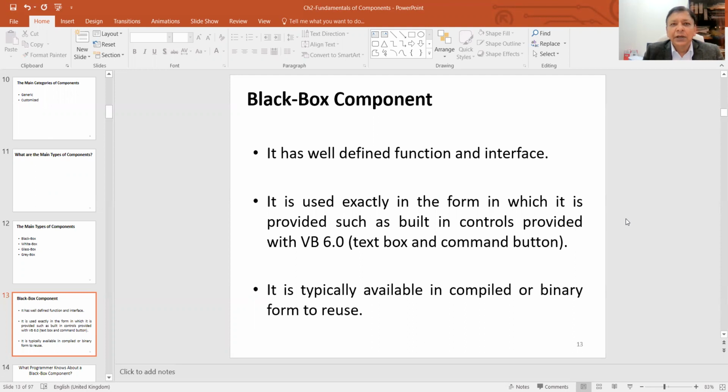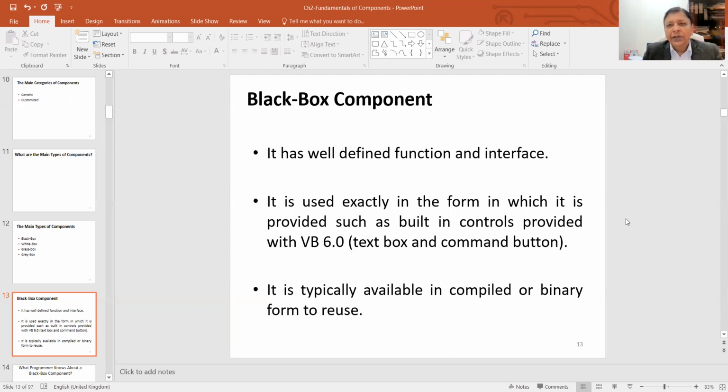As I just covered in the definition of a component, it is compiled or available in binary form. And we already covered the types of code: source code, intermediate code, and object code. The source code is written by the programmer, and the binary code is produced when you compile the source code. The compiler translates the high-level language code into machine code, or the assembler translates the assembly language code into machine code. That object code is also called binary code or executable code.